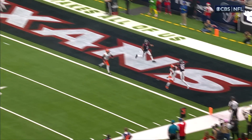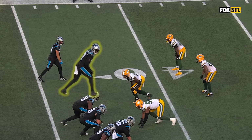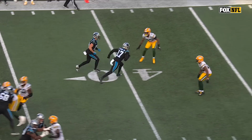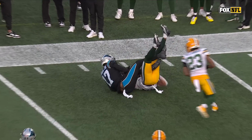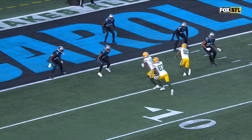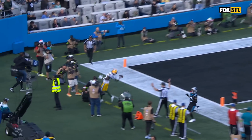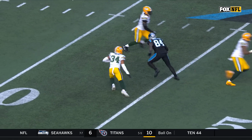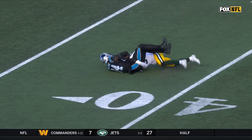Just a timing play and good timing by Davis Mills. Watch the adjustment that he makes. This ball is thrown to the inside, actually towards the safety, from Bryce Young. And you see that those defenders have that inside leverage. That's going to give you an opportunity. You send one of those guys vertical, Dobbs, his way all the way across the field. And it's right. Yeah, he's going to be just short.